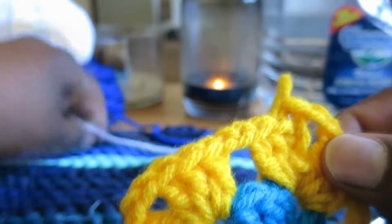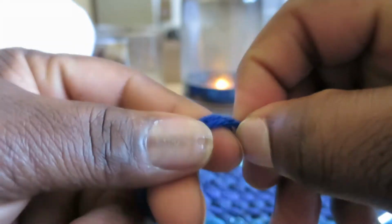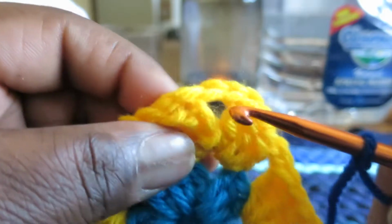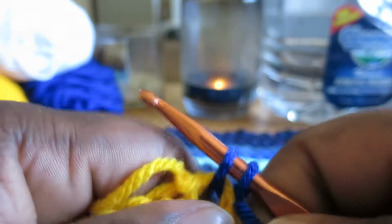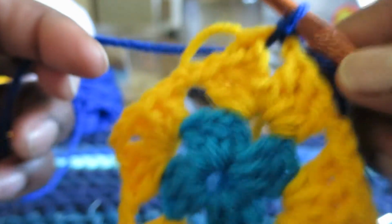Now we're going to get our next color, and we'll do the same thing. Create a slip knot so that we can put this on our hook. Okay, and we go into that corner that we just made. See, this is the tail. We go into the corner we just made. Insert our hook that way. Bring this blue yarn to the back like that. And then we're going to pull it through to the front and create a slip stitch. Okay. And tighten.